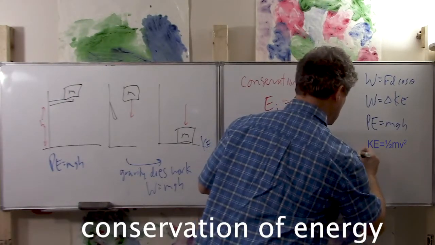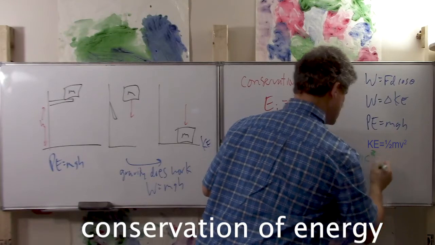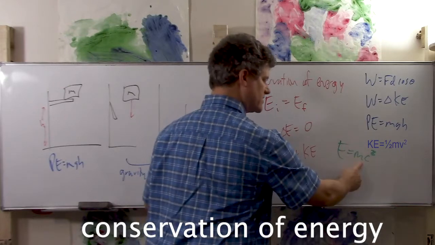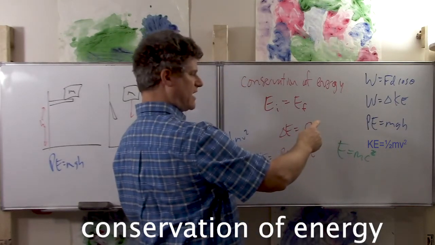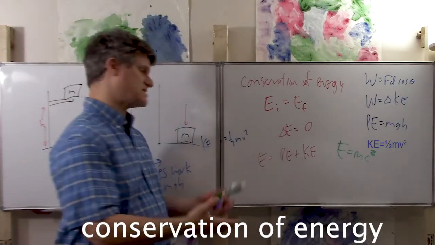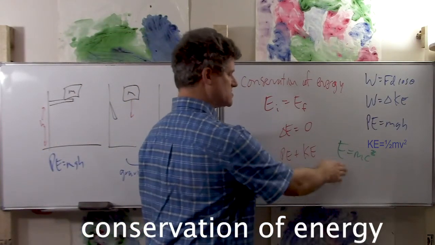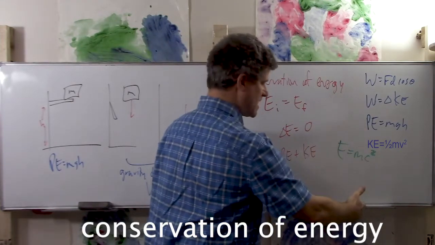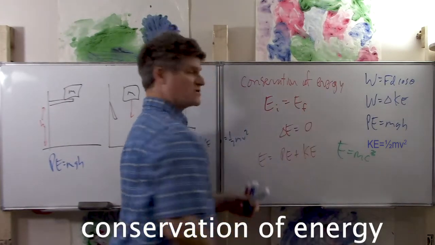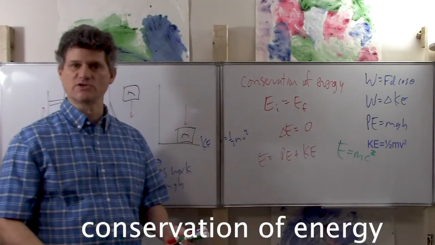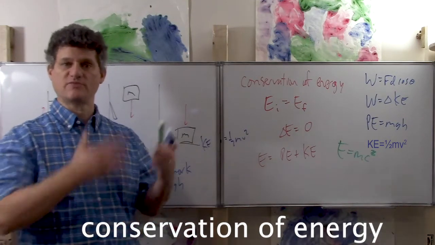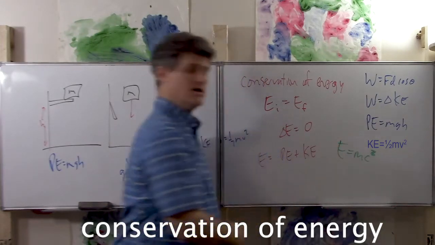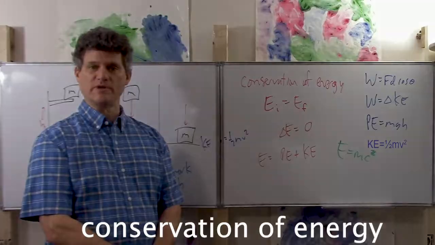If you happen to know that E equals mc squared, that's Einstein's famous equation, what that means is that mass can be converted into energy and energy can be converted into mass, so then energy can be created or destroyed. But basically what we say is that mass has some sort of energy associated with it. So again, if you account for all the mass being converted into energy and energy being converted to mass, you should end up with a total accounting of energy where no energy is ultimately created or lost. Just as we can have potential energy converted into kinetic energy, we can have mass converted into some sort of energy. So as long as you account for it all, it should all be there.